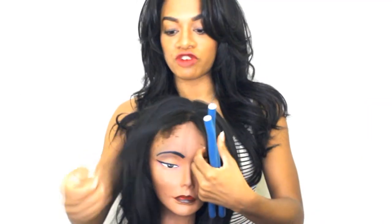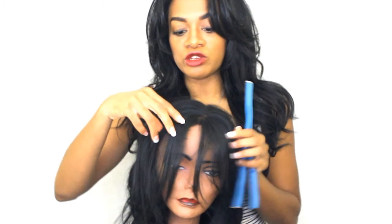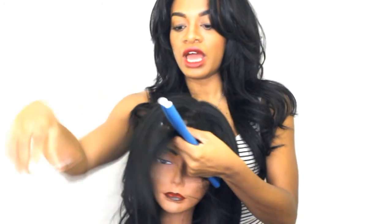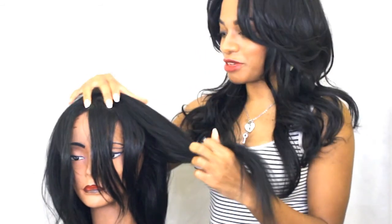And then in the very front where there's a fringe area, better known as bang area, you take all the shorter pieces of the hair, all of the bang, and you will make that its own section as well. So you'll take a section about this large, yes, nice large sections, that's the best part.